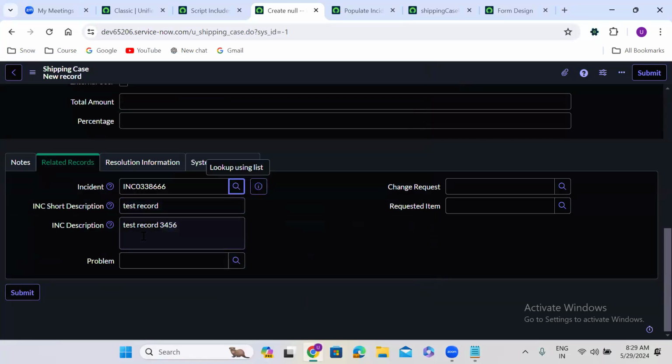Both short description and description. The incident has a short description, right? That incident short description is populated. The incident has a description, right? That incident description is also populated here.